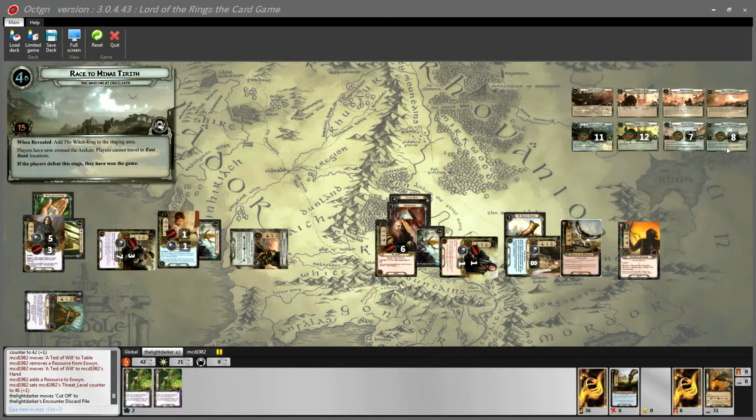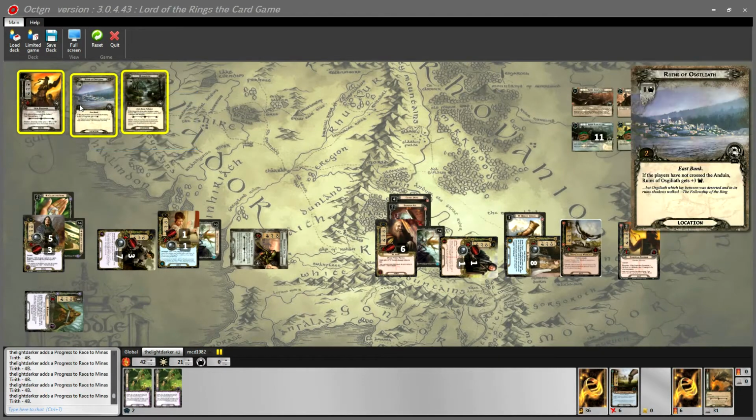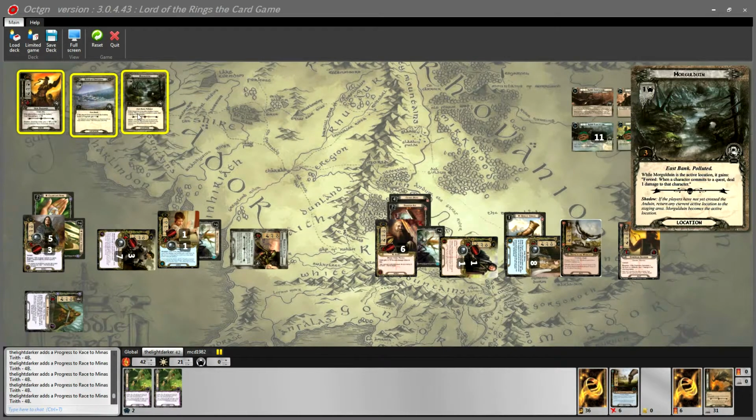We've got 21 committed to the quest, which means we're going to end up making 17 quest progress, which is going to leave us with 25 out of 15 progress tokens required. At this point, we have defeated the stage, and even though all this stuff is sitting in the staging area, we have won the game.